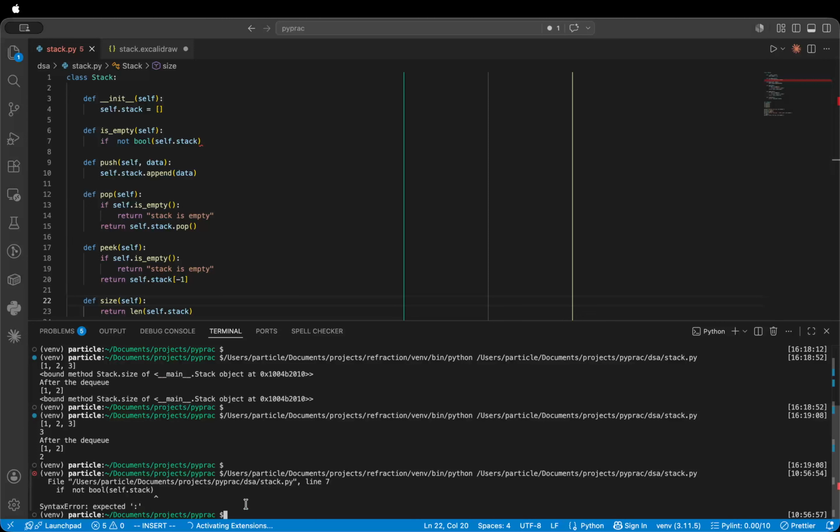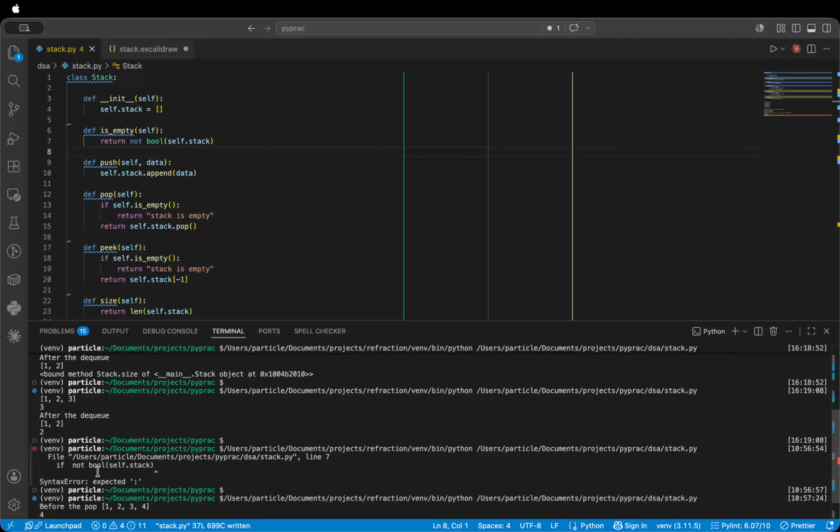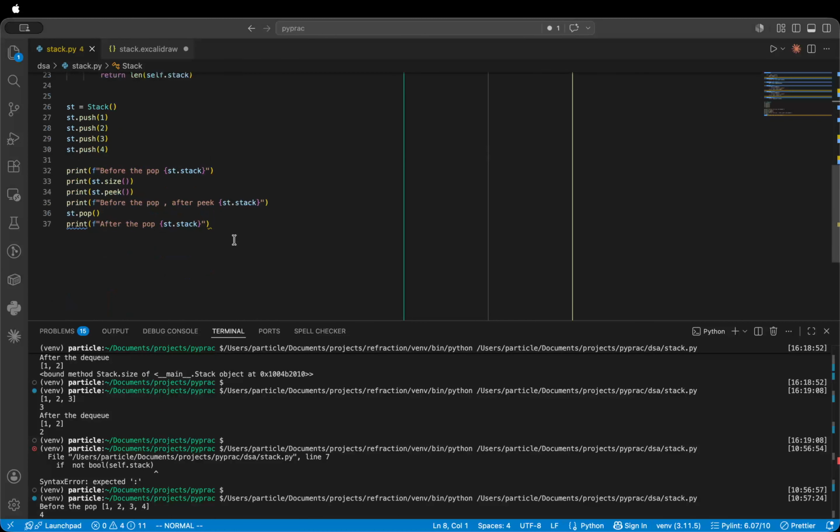Oh, we got an error. It is the if not bool part, which is wrong here. We just have to return. Save it and run again. Here we can see before the pop, there are one, two, three, four. Then size is also four.